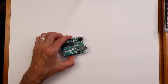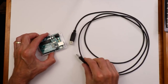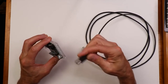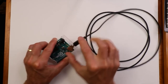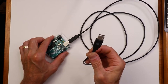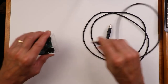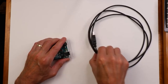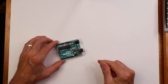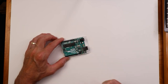Here's your USB. So you are going to need a USB cable, right? So in we go. Business end, back to your computer. And what'll end up happening is we'll write code on the computer, on the PC. It'll then get downloaded through the cable into here, and then this will run.